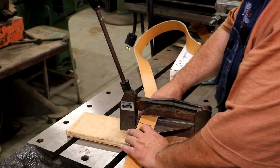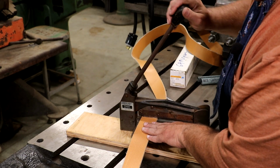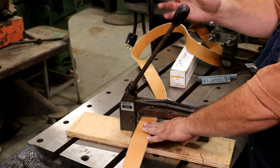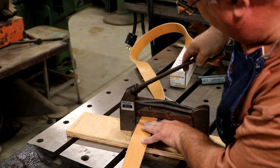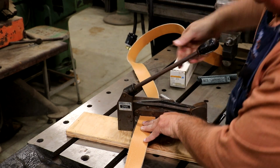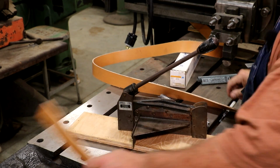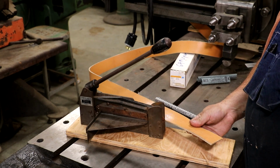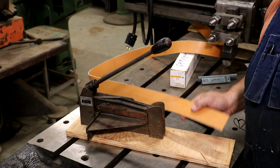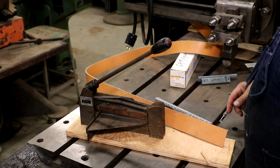So we use our clipper belt cutter to do this. Again, this is a really nice little setup that makes this really simple. You could, again, use a square and a razor blade to do the same thing. I'd like to find me one of these belt clippers for my own. Again, I borrowed this one from out at the museum. All right, that one is cut to length, and we'll go ahead and lace the other end of it and put this belt together and have our first belt on and try out that counter shaft.